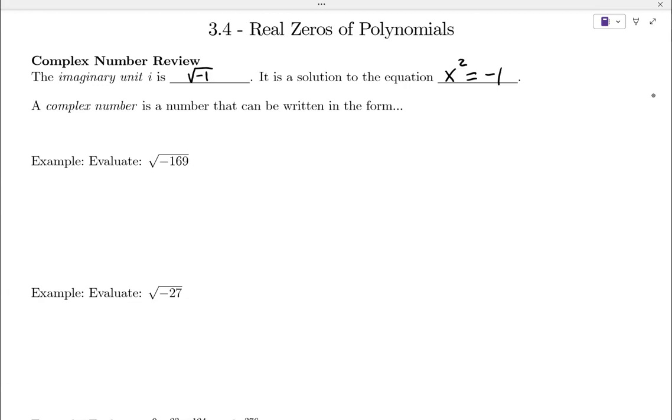When imaginary numbers were first introduced, again, it was to solve these equations, but they didn't see much of a physical use for imaginary numbers. It was, this number, it's great, we can solve these equations, but I don't see a reason why we have it other than to solve these equations. Now, complex numbers pop up in all sorts of applications. For example, you'll see them in physics to be able to solve things with waves. If you do anything with waves, imaginary numbers pop up.